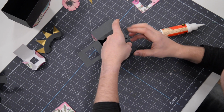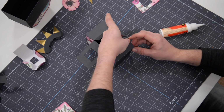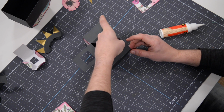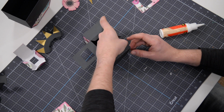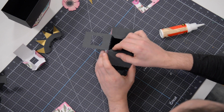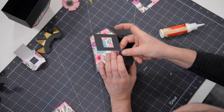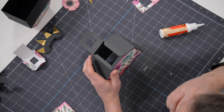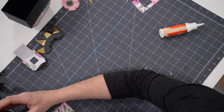Go over to the other side, same thing. Just kind of work your finger up and down the tab and squeeze these two sections together. And there we go. Wonderful. Okay, and again, we're going to close this up. Actually going to give this a few seconds here to really set, because we might be shaking this thing around a little bit. I'm going to put this off to the side for a sec and let that really set.